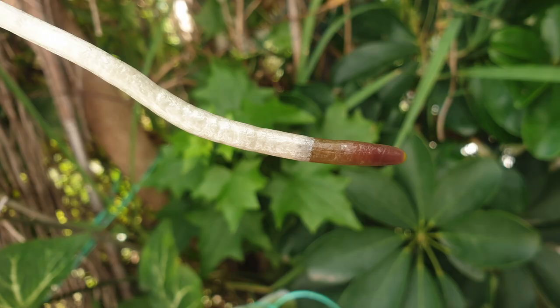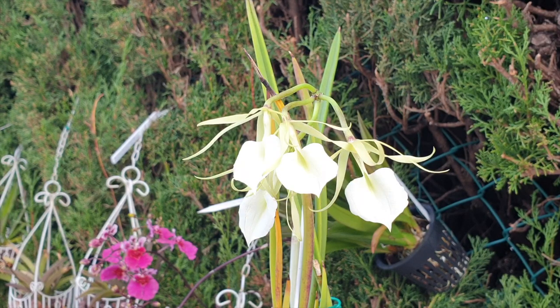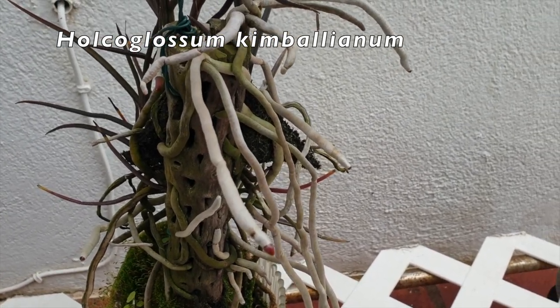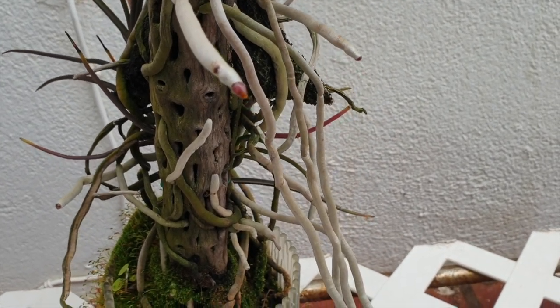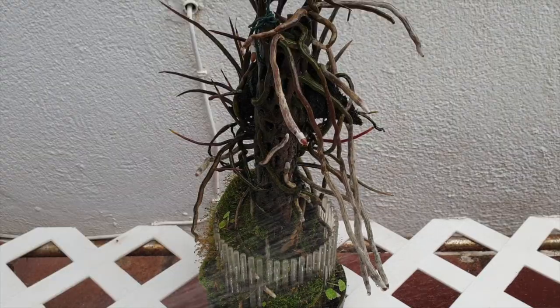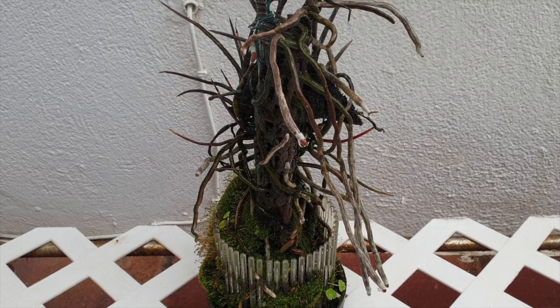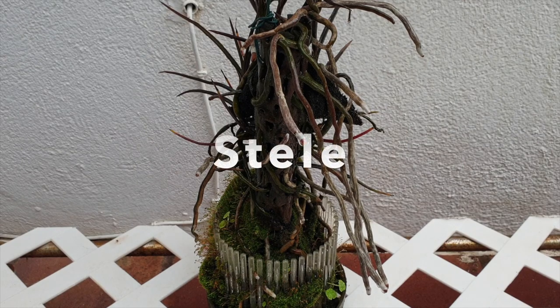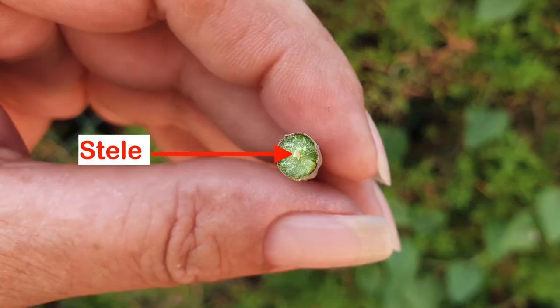I love healthy roots — white velamen, green root tips, red root tips. Roots are super important for our orchids. Before I get into the subject of roots, I'm going to state the obvious: what we look at and talk about when we use the term roots is in actual fact the outer membrane called velamen. This membrane acts like a sponge soaking up water, and its function is not only to protect the roots but also the cellular structure underneath, which transports water to the stele.